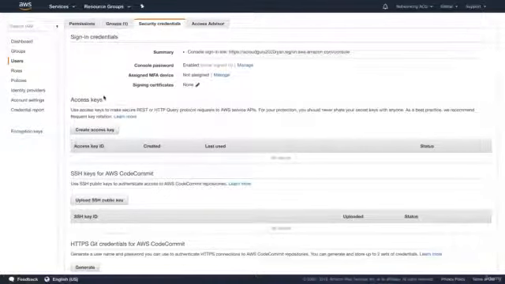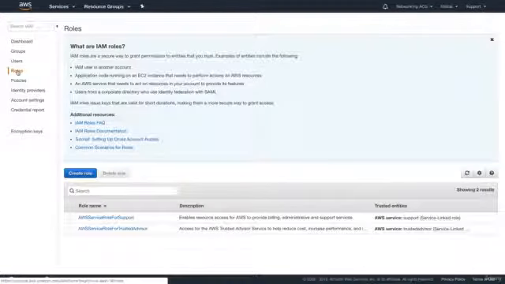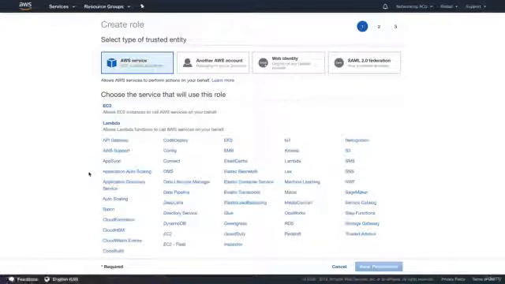The very last thing I want to show you is roles. Roles are a way for one AWS service to go ahead and use another AWS service. So we're going to use this in the EC2 section of the course, where we're going to allow our little virtual machine to talk to S3. Let's go ahead and just create a role. So we're going to hit create role.